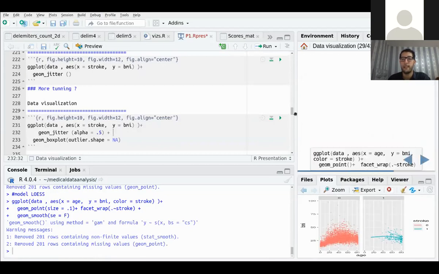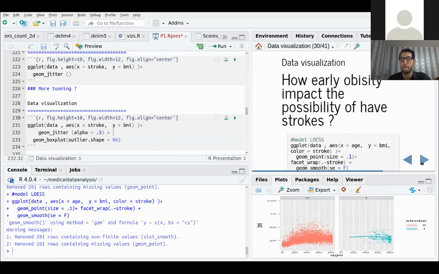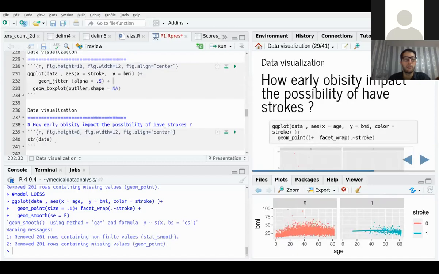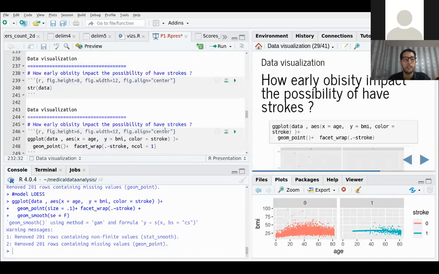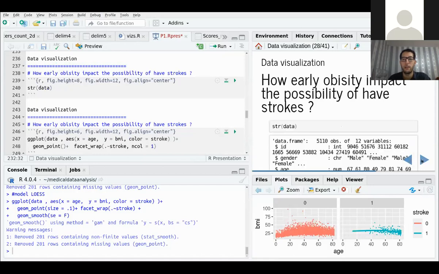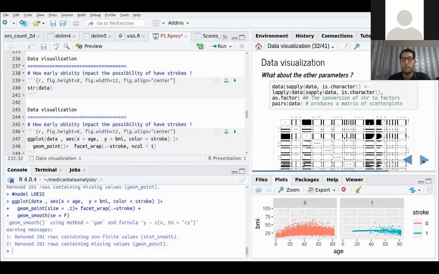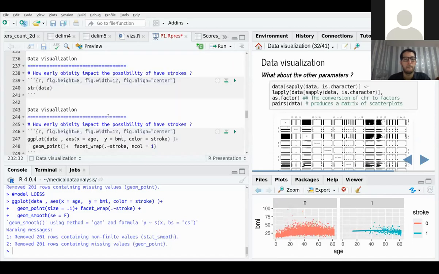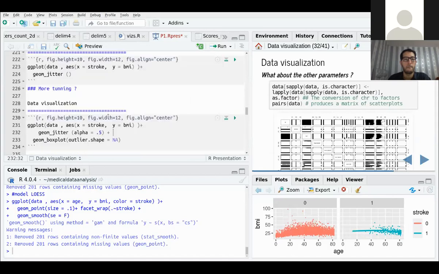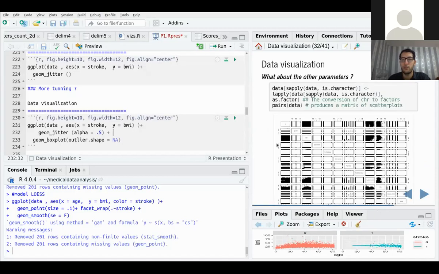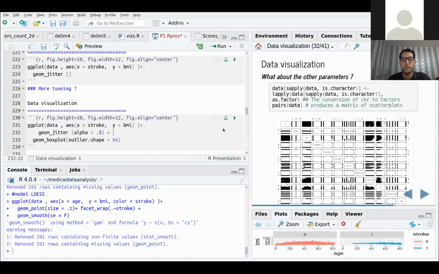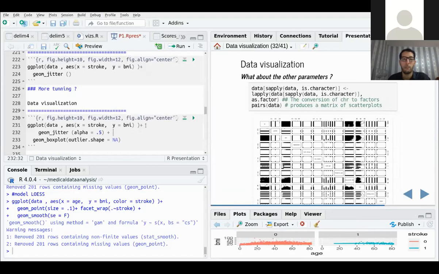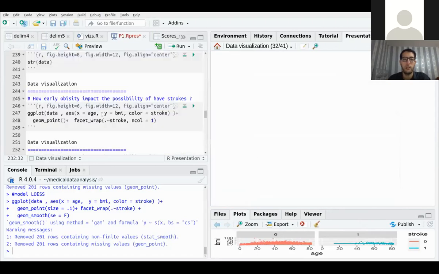So in the next slide, okay, we saw this. So this slide just shows how to make the visualization of all the types of data in one, with one code.